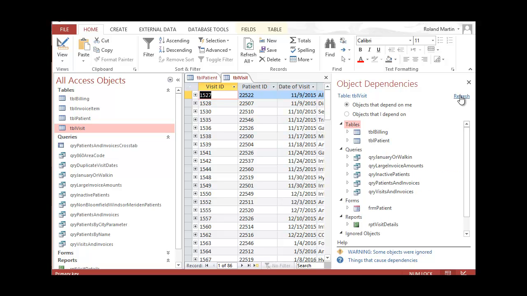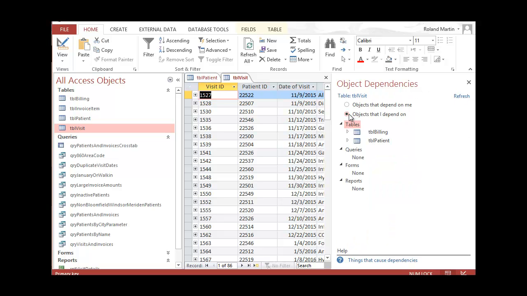Now you will notice that the object dependencies box is displaying the objects that depend on the visit table. So let's click on the Objects that I depend on option, and then click the expand indicator.